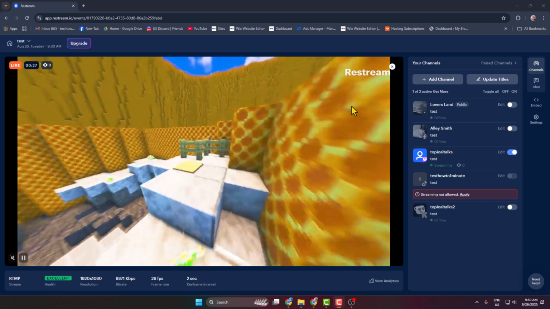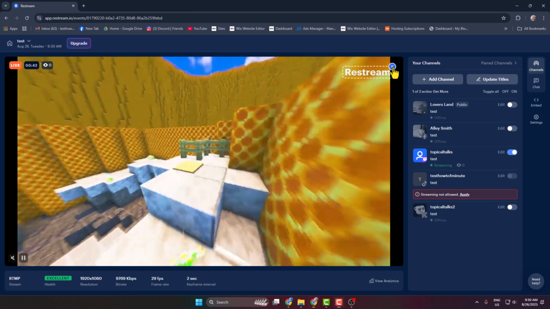In today's video, I'm going to be showing you how to remove or hide this Restream logo while you are streaming from the Restream dashboard. So as you can see, currently I'm in my Restream stream or live dashboard, and here is the logo. We can see a little cross icon at the top of this logo.